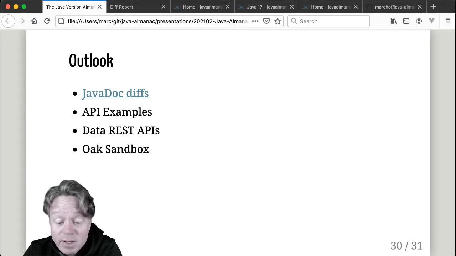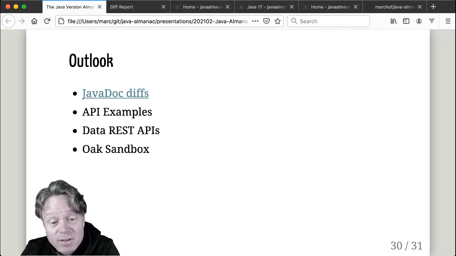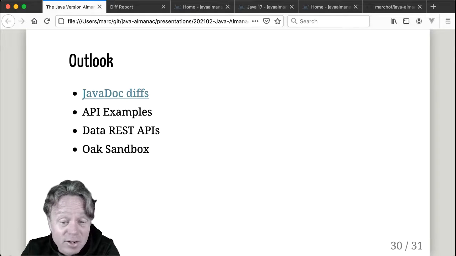And finally, in my wildest dreams, I would like to create a sandbox for Oak. Oak was the predecessor of Java, an internal project at Sun at the time, and this is how everything started. I think it would be really cool to have a sandbox with the original Oak runtime, but I have no contacts and I don't know whether the source code or binaries of the Oak runtime and the Oak compiler still exist.